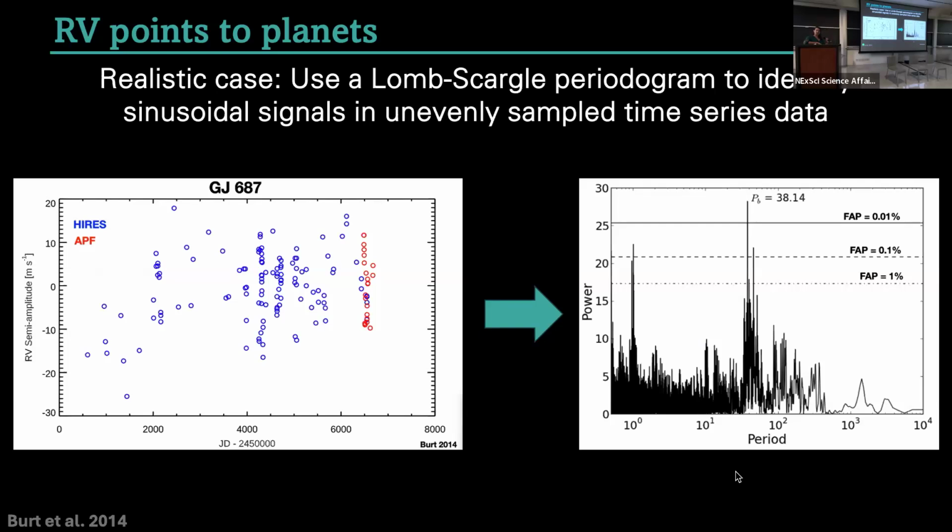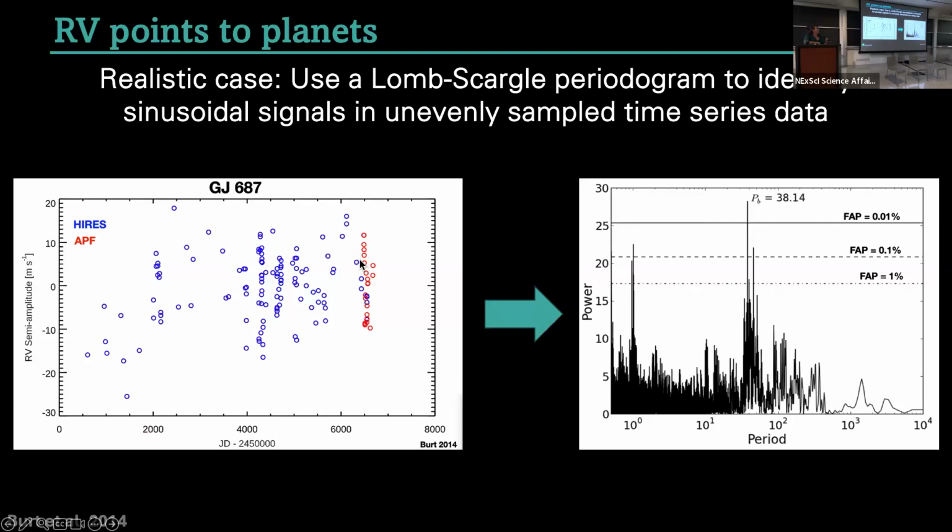Unfortunately, observing doesn't work that cleanly. Often when you apply for telescope time, you maybe don't get all the time you asked for, or things happen like the sun comes up and that causes problems with observing, or you get weathered out, or you go to the TAC and say, I would really like to observe my 7th magnitude star during dark time, and then the galaxy folks who want to observe their 20th magnitude extragalactic source are competing with you and they get preference because, honestly, that's kind of fair. What that means is that you end up with a much more uneven sampling of data that looks kind of like this.